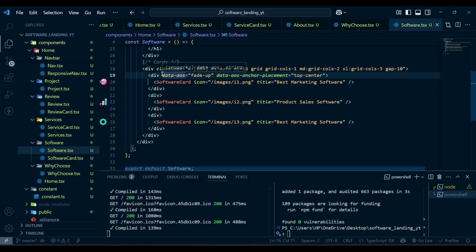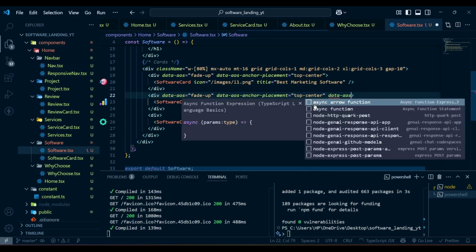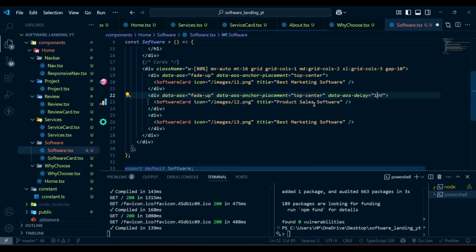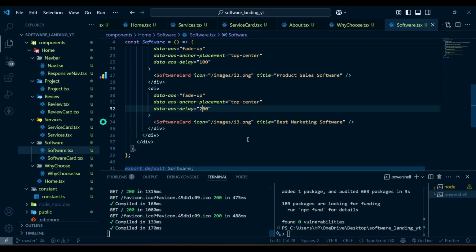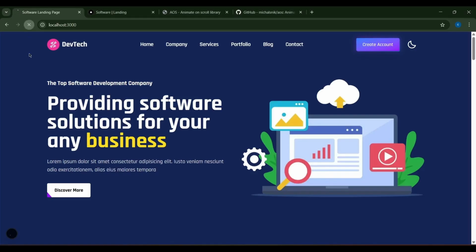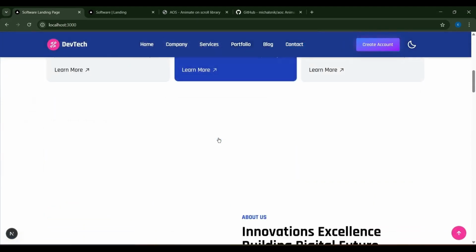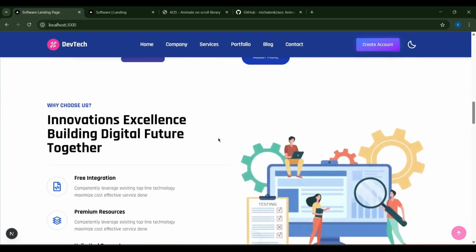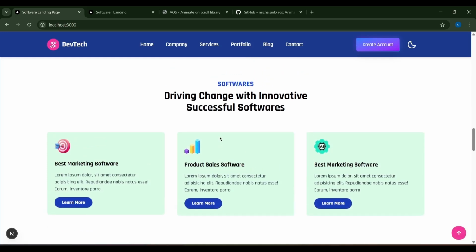Then I'm going to copy these two lines from here and paste them for the second card, and I'm going to add a data-aos-delay of 100 milliseconds, and then I'm going to copy this whole thing and paste it for the third card, and here I'm going to change it to 200 milliseconds. Now if I hit save and go to our project, let's reload the page. So we have the initial animation, then the services section animation, about us, why choose section, and then we have the fade up animation of our software section.